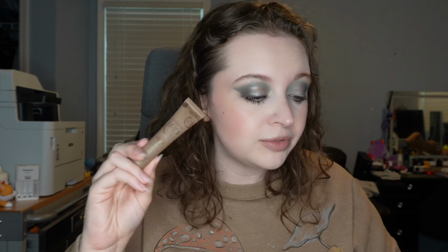I love the formula. I wish they'd make more colors, but I wish people would talk about these more, especially European drugstore brands. I feel like we should talk about these more. We are missing out on good makeup because they're not like your Elfs or your Colourpops. Definitely need to give these a try, especially my European friends. I wish they made more colors though. Like if these 2 are the only colors, we need more colors. We can't just have these 2 colors. I want everyone to be able to try them. If they work for me, they're not gonna work for everyone.